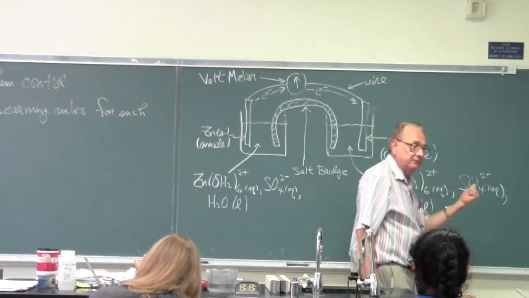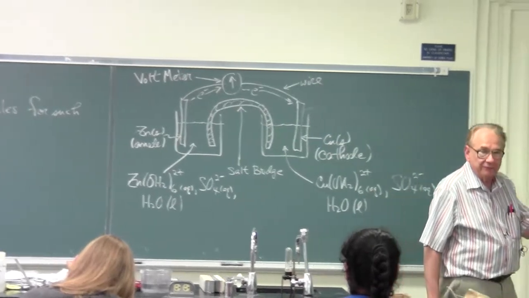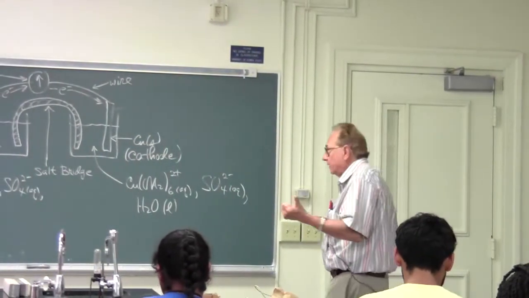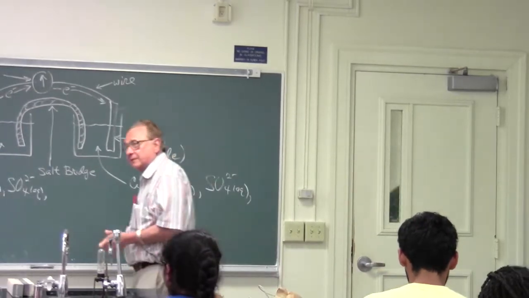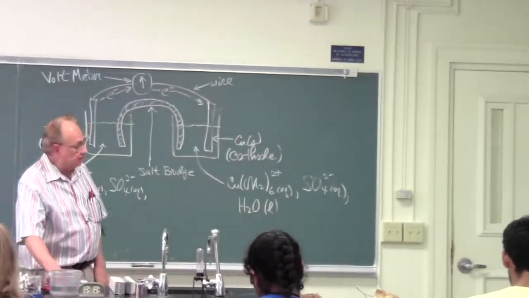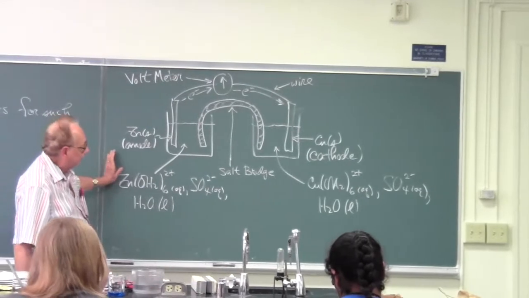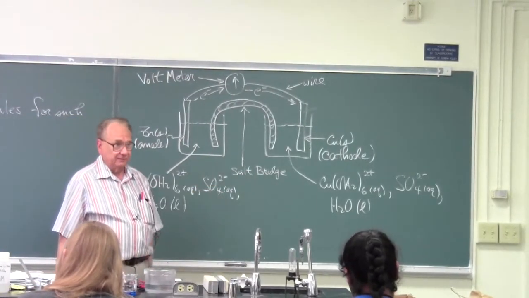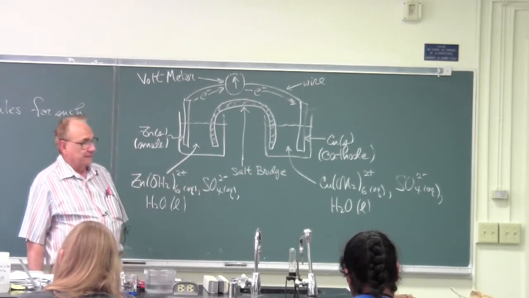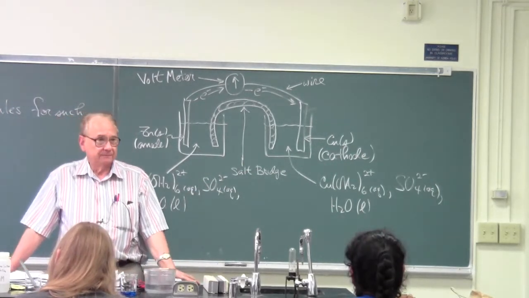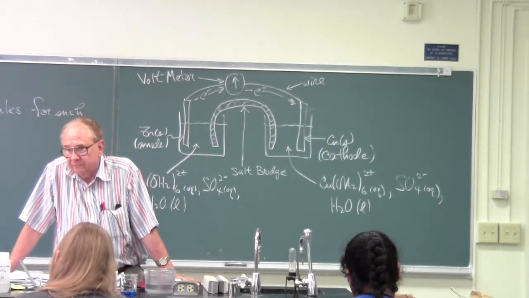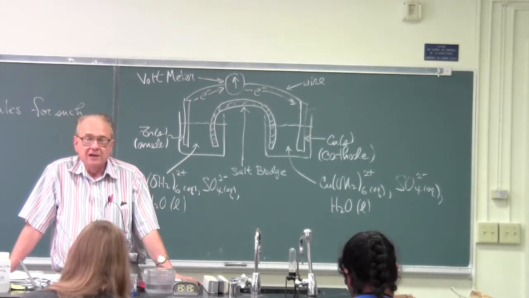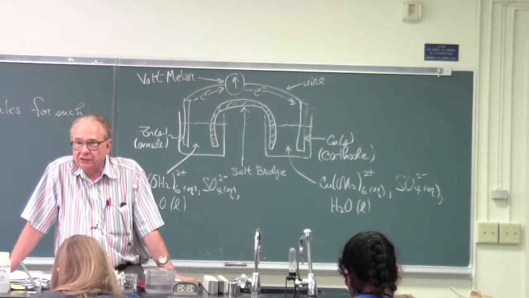One called the anode. What happens at the anode? Oxidation. And the other called the cathode. Standard practice in writing a cell diagram is to show the anode and its components on the left, the cathode compartment and its components on the right. And for the cathode, there are various materials which can be used for the cathode material itself. It is the electrode on which reduction occurs.